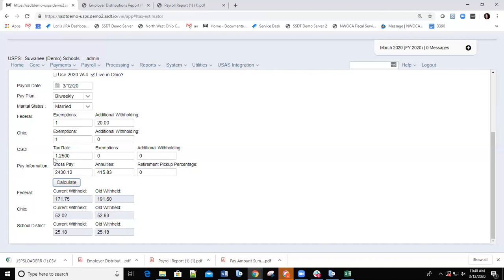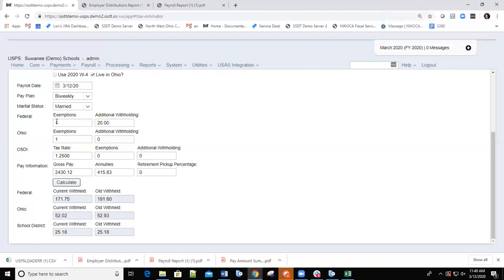But what's going to happen when I go up and change this, let's say to two and two, is it's going to take this information and put it in the old withheld, and put the new stuff in the current. The original is going to be gone. We're thinking it might not be a bad idea to keep that old as a static field. Basically, let that stay out there, and then just add a new column over here with the new, if I use two and two. So that's kind of what we're thinking.